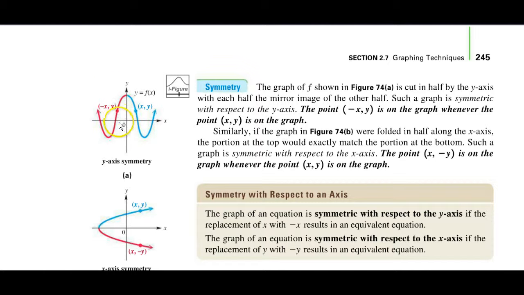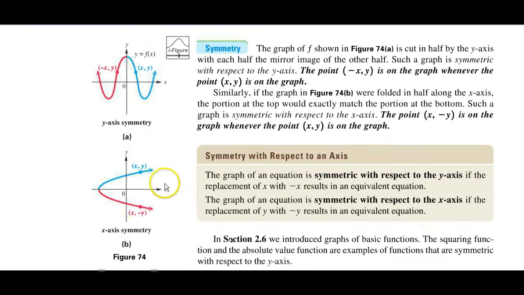Now, as you look at this, the mirror image is symmetrical to what axis? Well, it's the y-axis right here. Now, when we had the equation, as we had seen earlier, where the parabola is on its side, there is symmetry, but not to the y-axis now. This is symmetrical to the x-axis, as we see here.